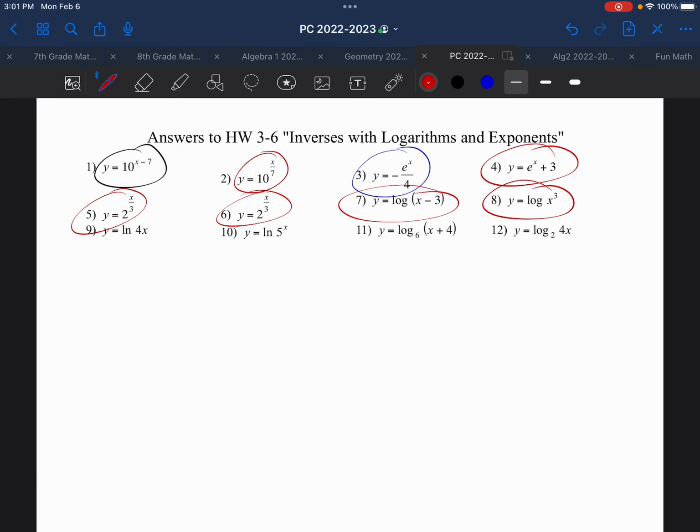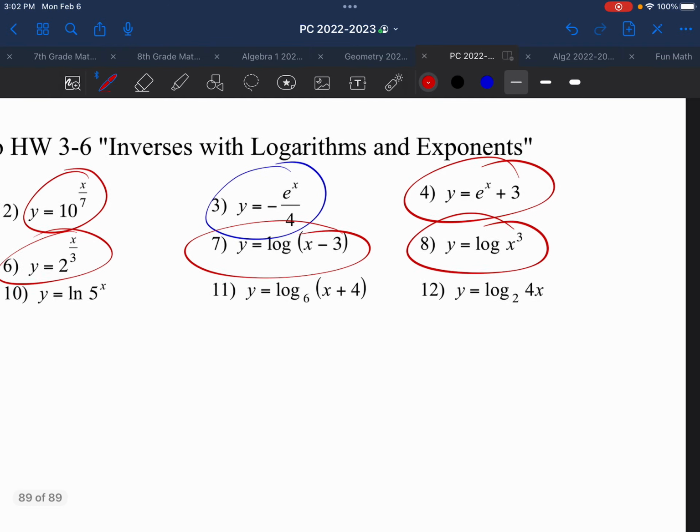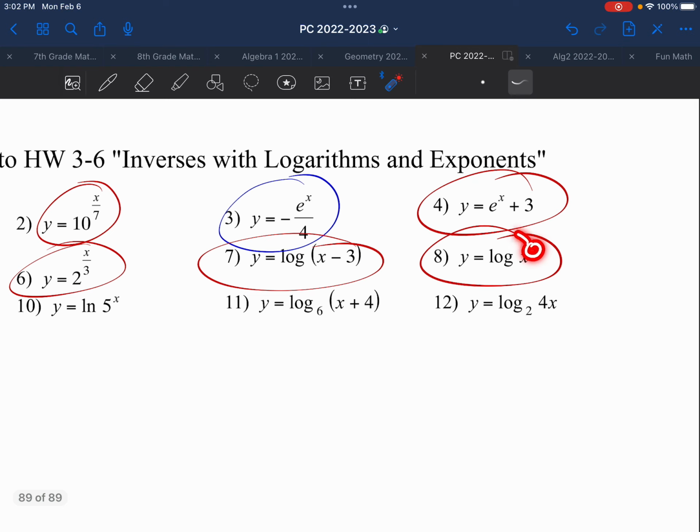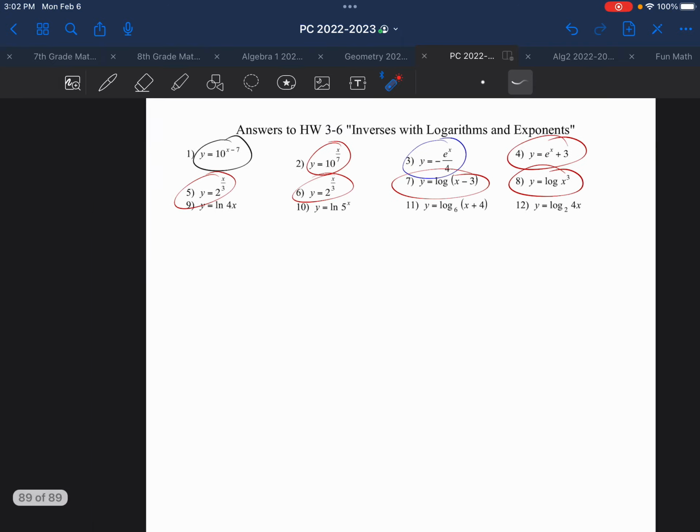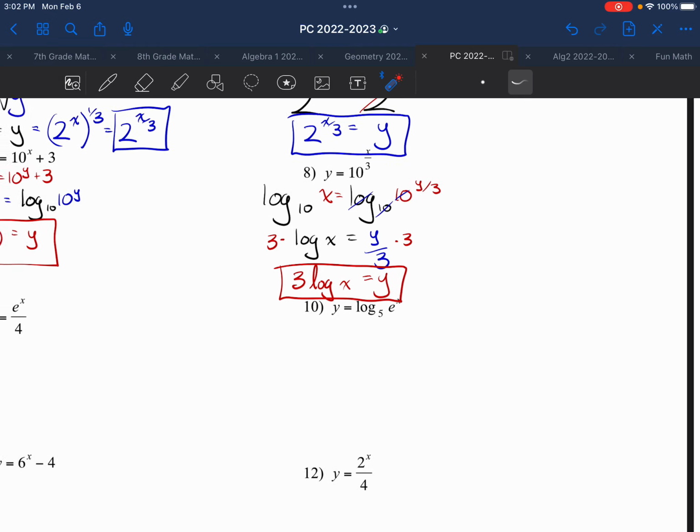Interesting. Yes, that is correct, because remember what I said. Whenever you take the log of a function, this power is allowed to come down in front. I'm weirded out why they put that 3 back up there. You're allowed to do that, but usually this does come down in front, which is what we got.